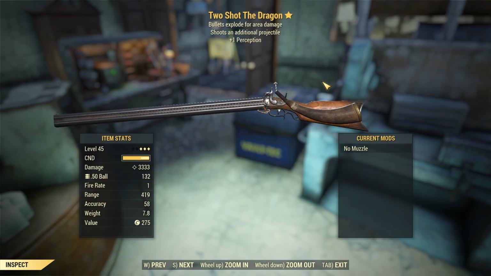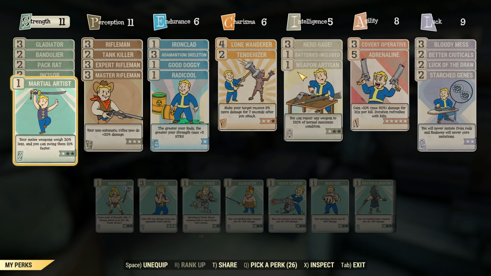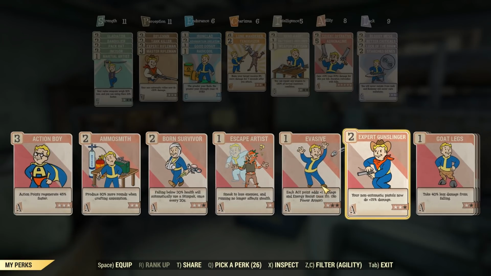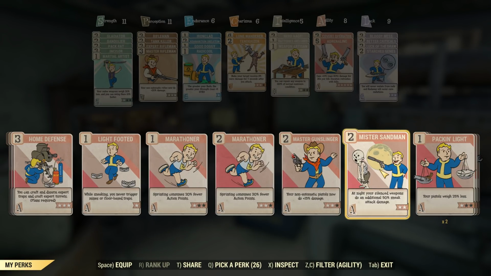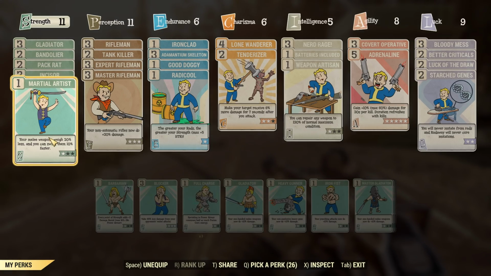So 3,333 times 2.5, it's 8,000, what, 300 something? That's your base damage, plus you can get more by using chems, and if you're using Mr. Sandman to give you an extra 50% more, then it's getting a bit stupid what kind of damage. You can one-shot every single creature in the game, apart from the Scorch Beast Queen.